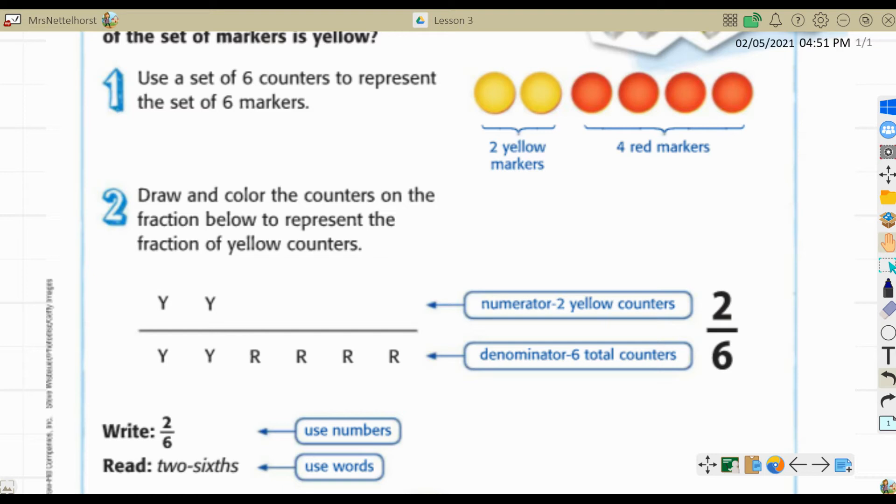And they want us to draw and color them. So I'm going to get a yellow out and color it. I'm going to use the highlighter because otherwise I'll obliterate it. So I'm going to color around the yellow, all the yellows. And I'm going to color around the reds.